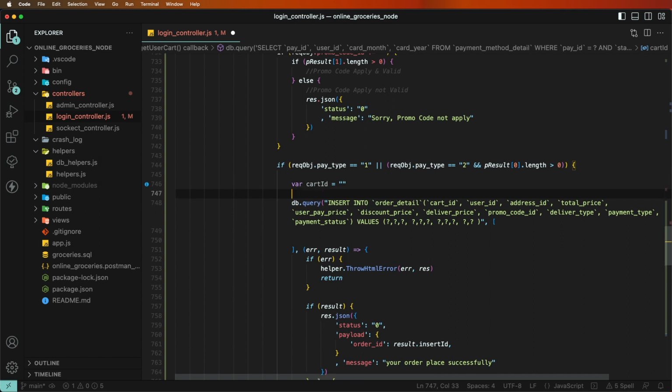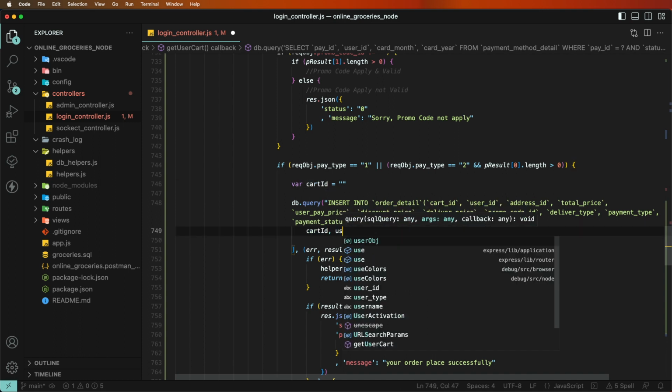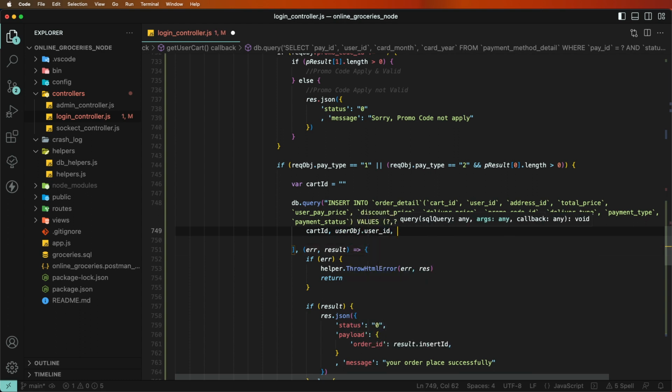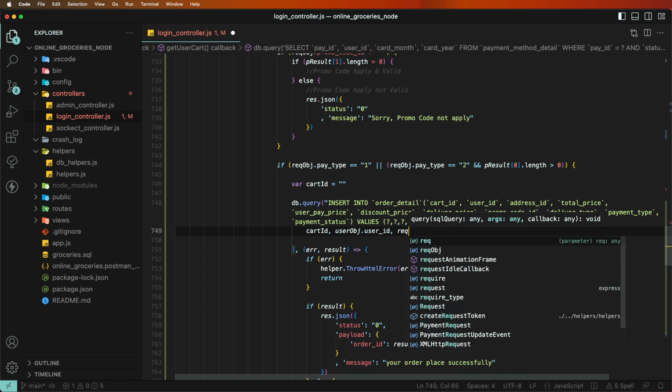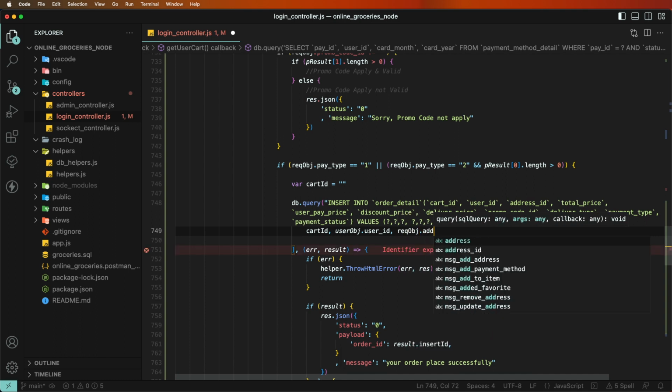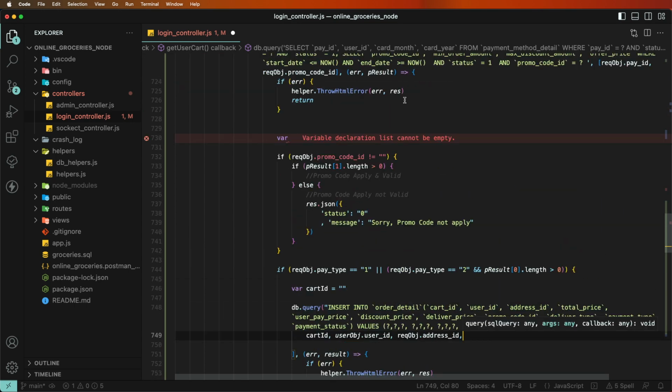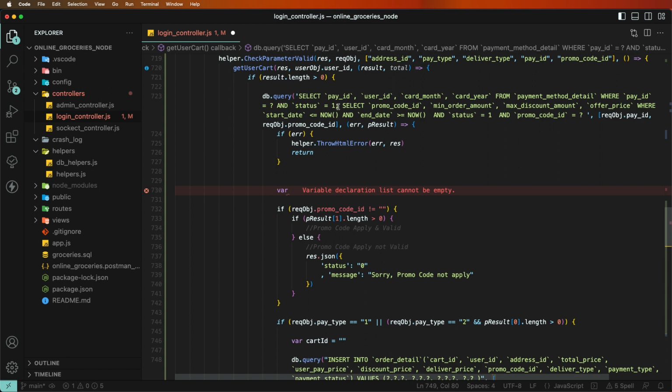Now set this value directly here, with the cart ID as the first parameter, then after that paste the user ID, then afterwards we need to set here the request dot address ID, and check here the address verify first of all, whether it is given or not.